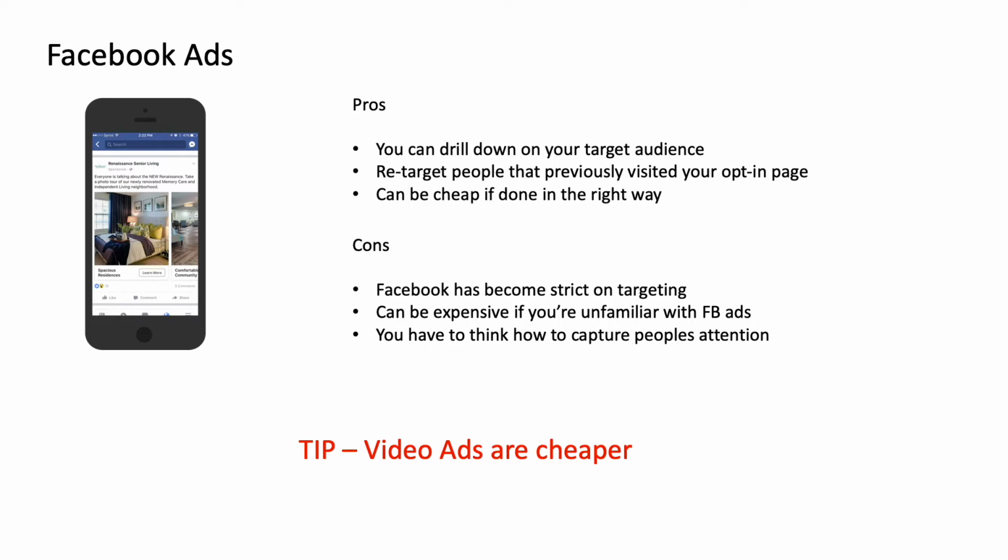And some of the cons are Facebook has become quite strict on targeting. Many years ago you could really drill down and target and actually point ads at certain people, but now Facebook has become quite strict, so you've got to be careful what you say to people and how you approach people, etc. They can be expensive if you're unfamiliar with Facebook ads.